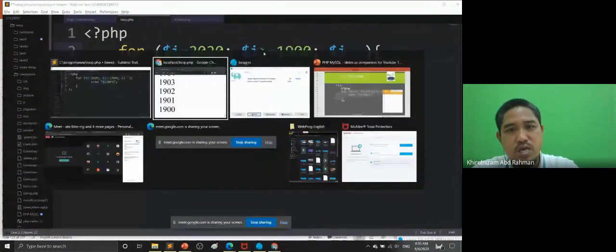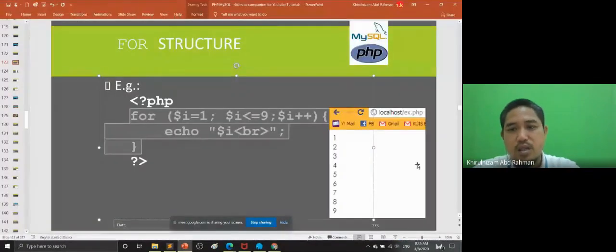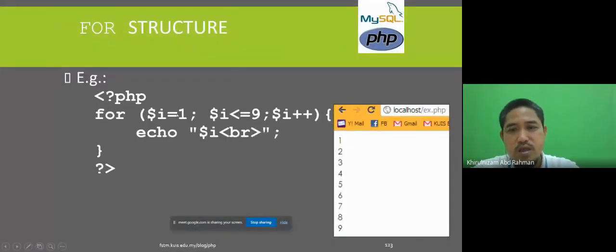As in the previous example, you can see that the initial value starts from 1 until 9. So in that example you need to do the incremental I plus plus, so that the numbers will display from number 1 until number 9.